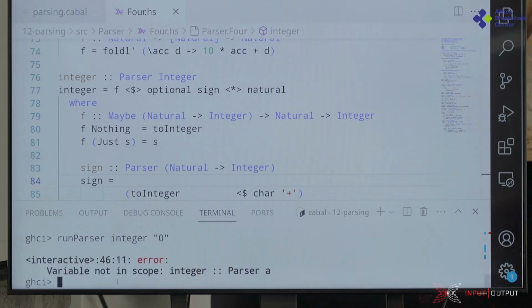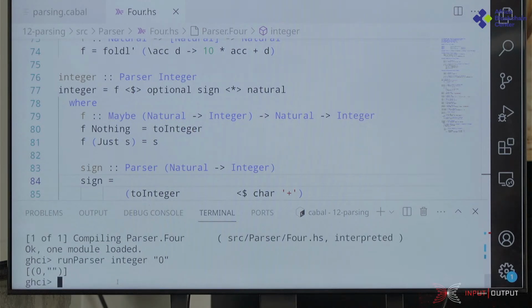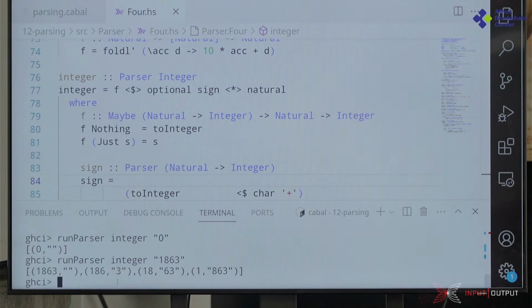Okay, that works, and the 0 works, and now some other natural number. It works, and this always gives us all these options. If we want the whole thing to be an integer, then we can use our end of file.